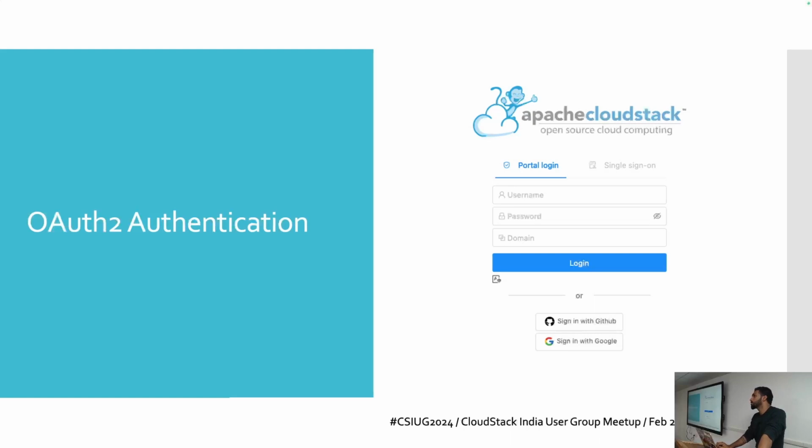We can even have universal things like Keycloak and other providers, which manage all the other social logins. We can do that as well, but it's not available by default. We have to first implement that plugin and add it to CloudStack. But that should be pretty simple, as we have the plugin framework and the docs on how to develop that.